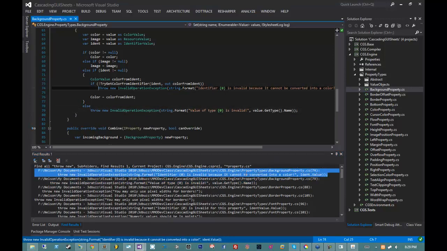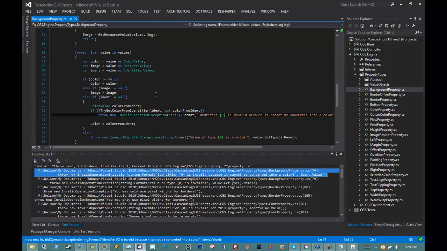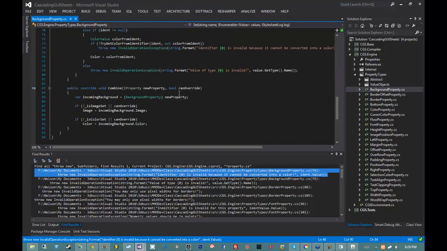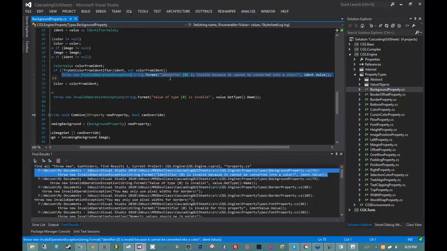And I need to fix them to use my log now. So basically it's going to turn into this. Log.log. I no longer need the string format because I have a log format method. Error blank. There we go.